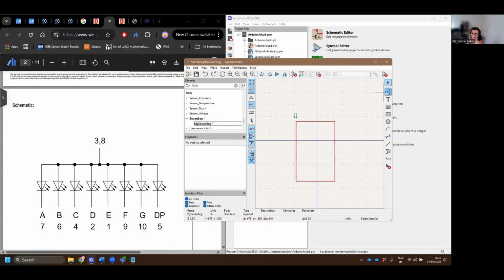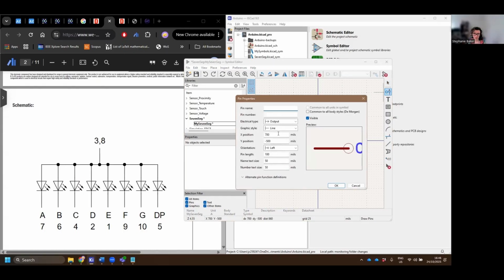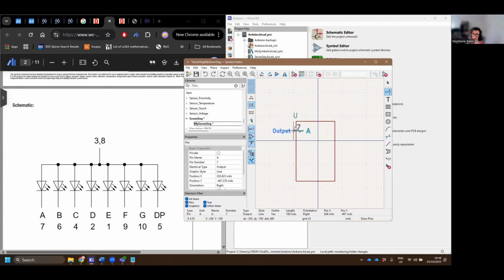All right, so now we want to actually add our pins. So click our first pin. The first one we want is pin name A from our data sheet on the left here, and its corresponding number is 7. And we're going to have it point out towards the right because I'm going to put it over this way. The next couple are going to be the same, and that was also set to default to be an output. We would change that to an input if it was something like power coming in.